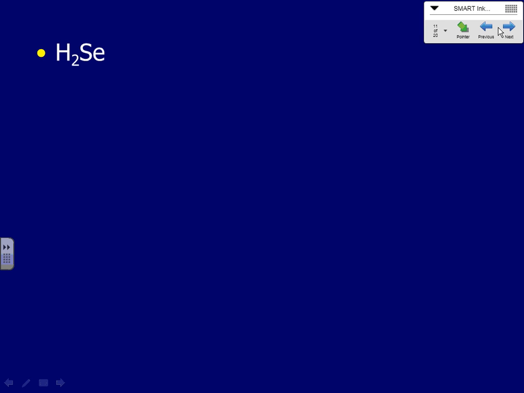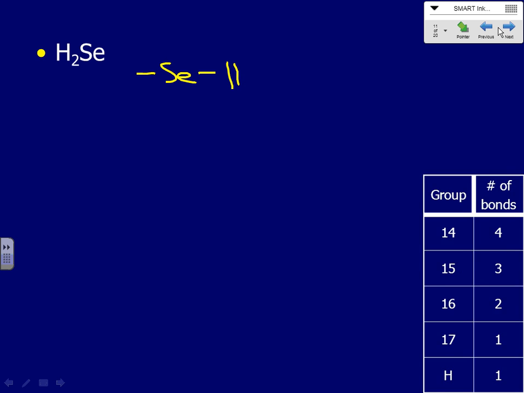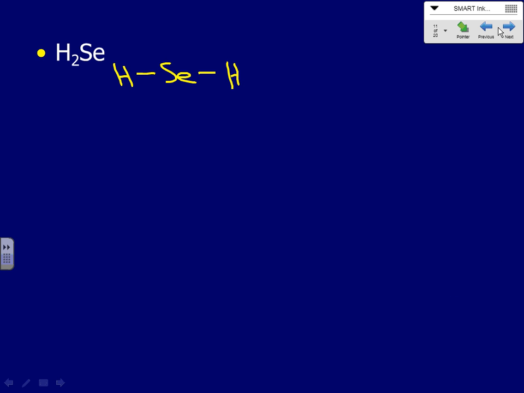What's the only thing that's missing on the selenium? If I just draw my selenium, Se, put a couple of lines on it with some H, my picture isn't quite done. What do I need? Two lone pairs. Now I'm going to put it top and bottom just because I put the lines that way, but I could have made it like an angle and put them off to the side. I don't care about the shape for you guys. I'll be teaching you shape next year. All right? Excellent. That's a good Lewis diagram.